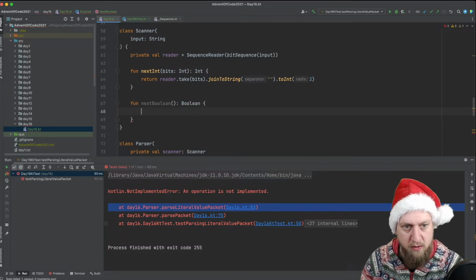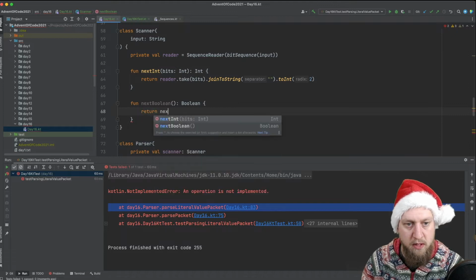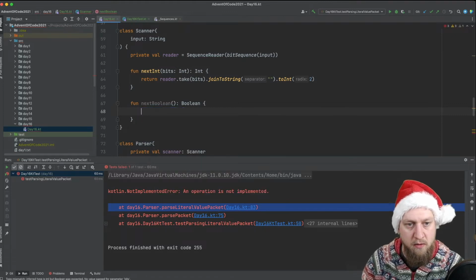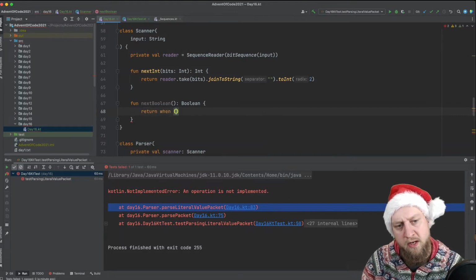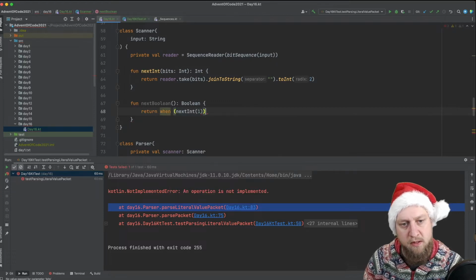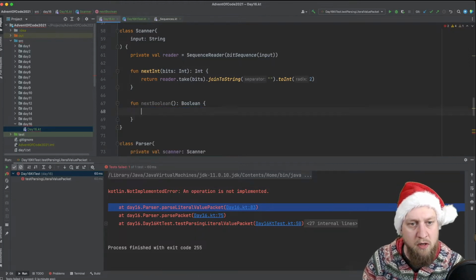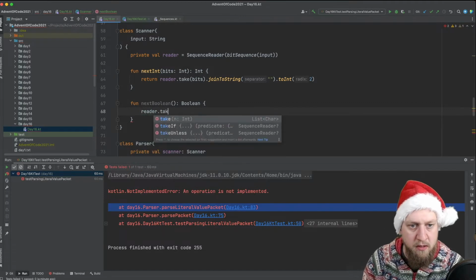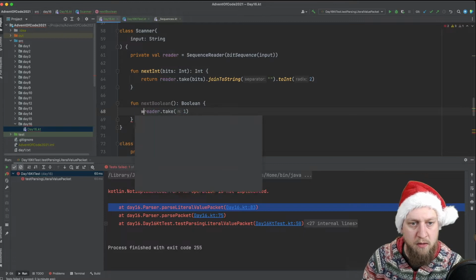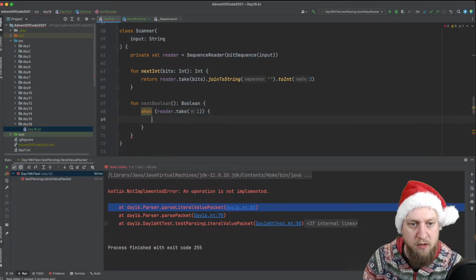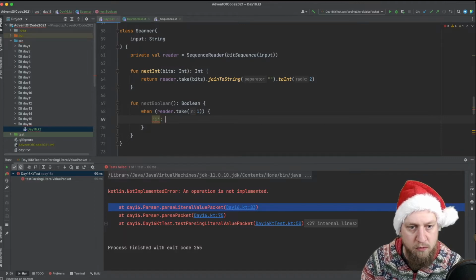Which is return next int, or return when next int 1 or reader take 1 and then when this is 1 you return true.